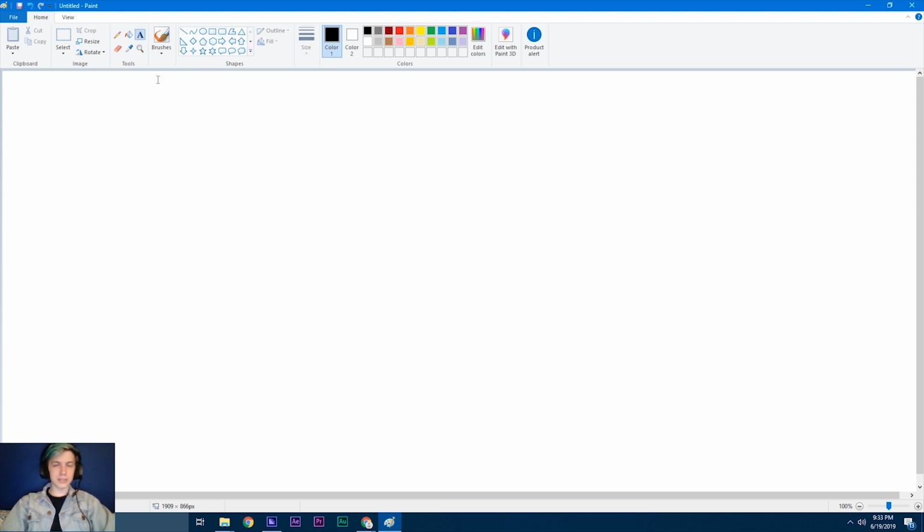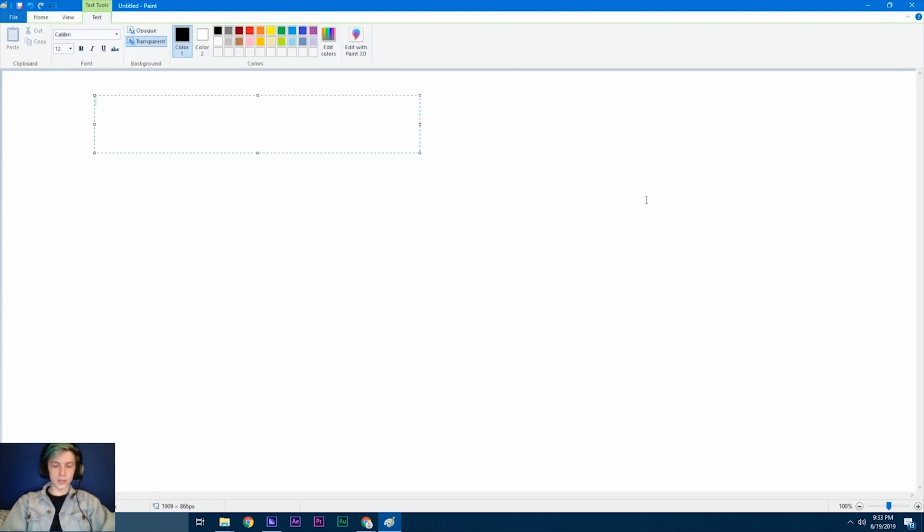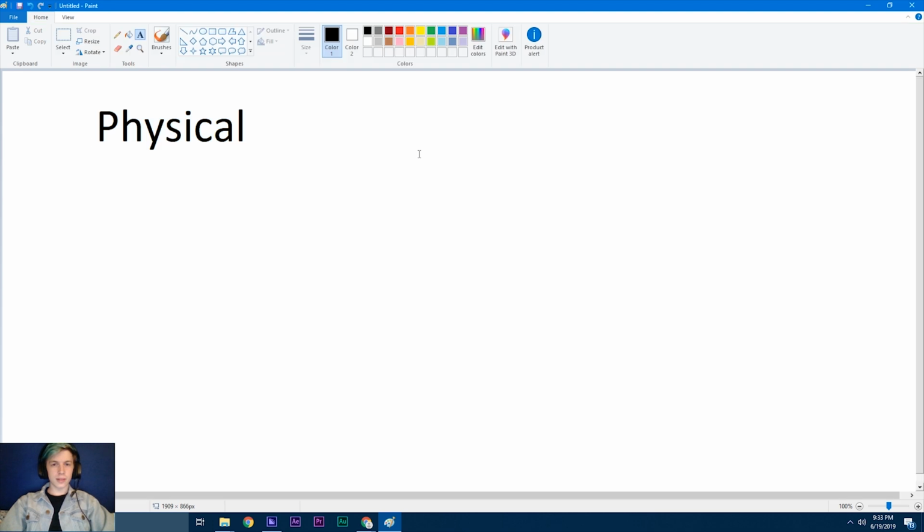I need to figure out how to use this typing tool without it lagging. So you've got, I'm just going to call them physical information, and by that I mean, of course, stuff that you actually gave eBay when signing up. Sure, that's fine, physical.